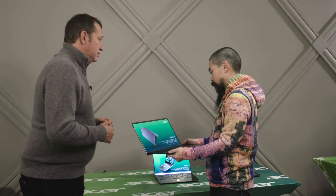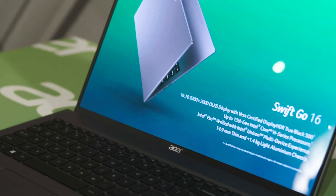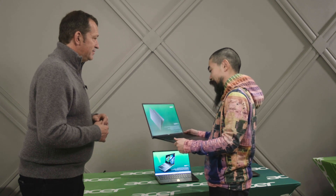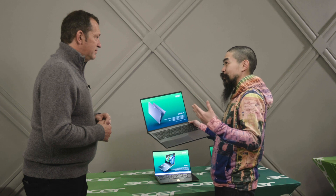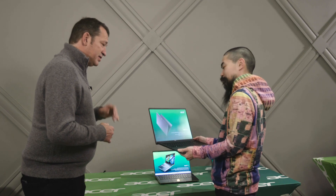For instance, you're holding a 16-inch. The 16-inch also has a 16 by 10 aspect ratio, just like the Predator — another trend that I appreciate. New across the board for the Swift line is the optional OLED panel. We can go up to 3.2K and 120Hz refresh. I actually recognize this machine from the Intel booth — we did a demo video on the Movidius VPU and the NPU, which helps with a lot of the extra camera effects to take that load off the CPU and GPU for other demanding tasks. Is the VPU available on the entire Swift lineup?